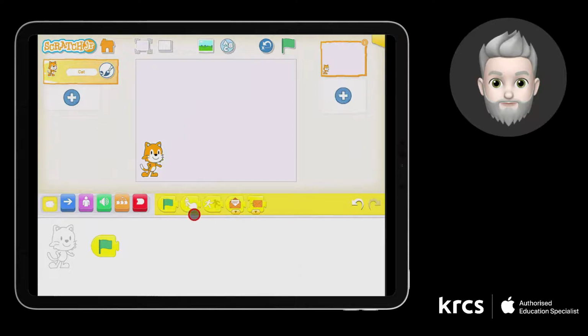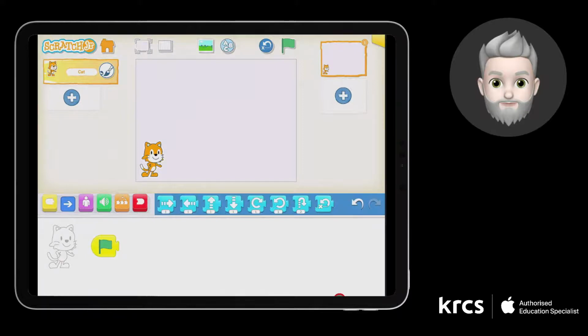I could have used this one where I tap on the character to start the program running, but I'll go with the flag because that's the traditional way it worked. I can then go to these blue section, and I'm going to go with the first one, which is the arrow moving forwards, and that would make Scratch move forward 1 space. I'm going to tap onto the 1, delete 1, and put 10 in there because I think that's a better amount. If I tap onto the flag, you see Scratch walks along. And if I tap on the arrow just to the left of the flag at the top, just up here, that will reset and get it back to the beginning.